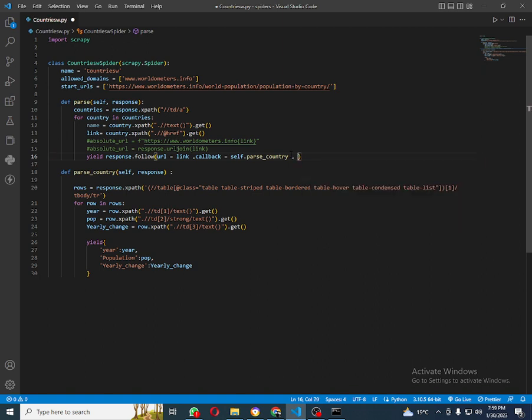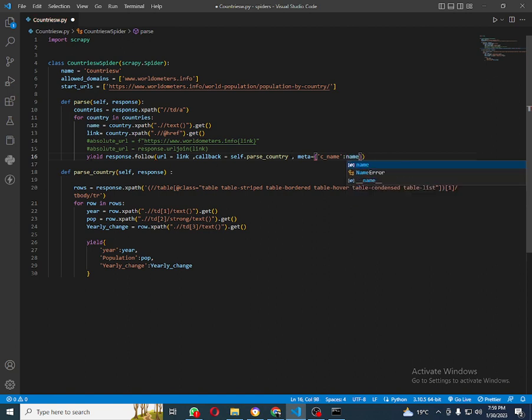Meta is nothing but a dict. We need to write the key, then the value. So here it is the country name, c_name, equal to name.